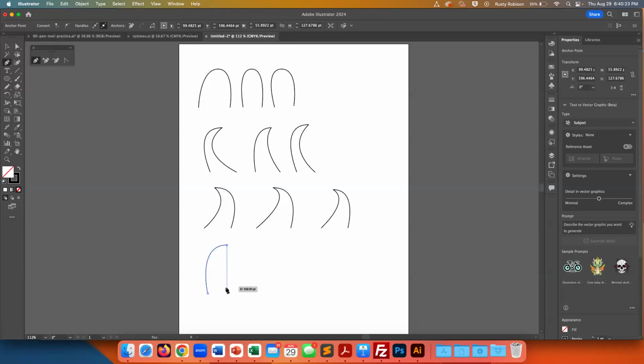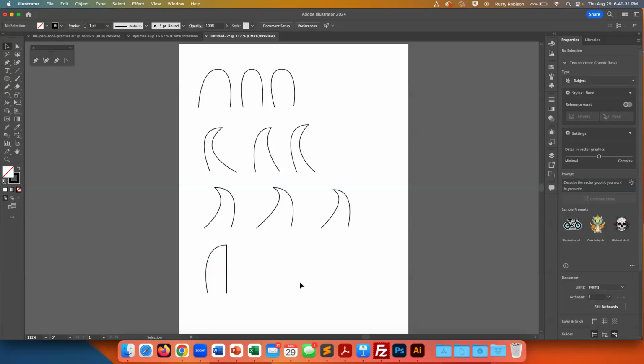And if you hold Shift, you'll get a perfectly straight line. And I can create something that looks like that. You can also edit it. I'm doing this on the fly. The moment I'm creating the shape, I'm altering the handles.